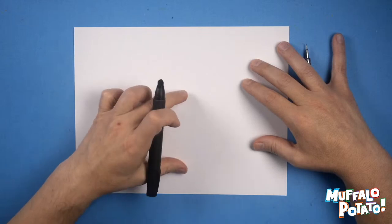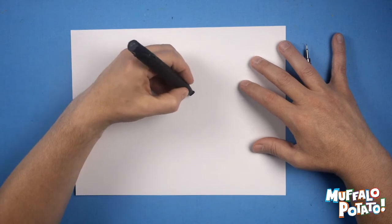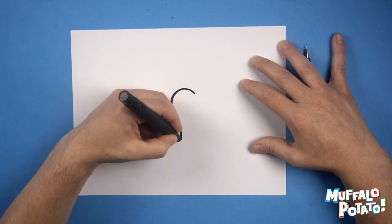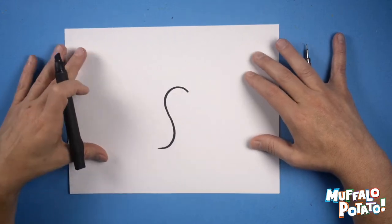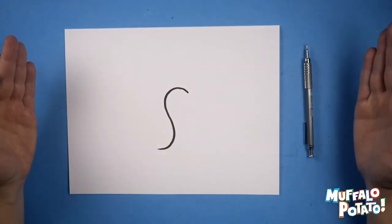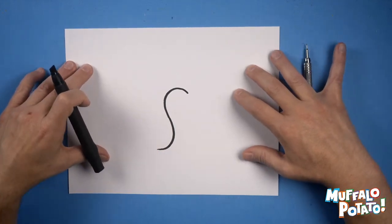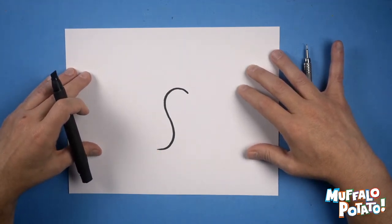Okay, what I want you to draw right here, in the lower part of the center of the paper, is an S. So put your pen here. I want you to go down, go around a little bit and back around like this. So it's an S. It's a little bit at an angle, as you can see. It doesn't come all the way back up. Notice where it's placed in the paper. A nice, simple S, easy on the tail at the end. Does that make sense? All right, okay, so there you go. Nice, easy S.